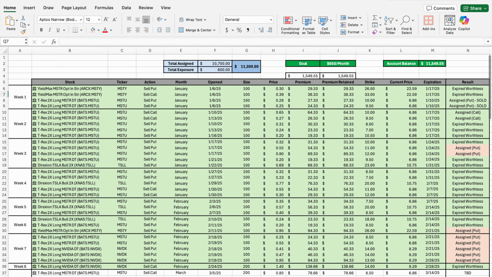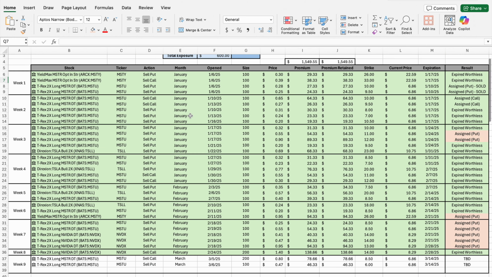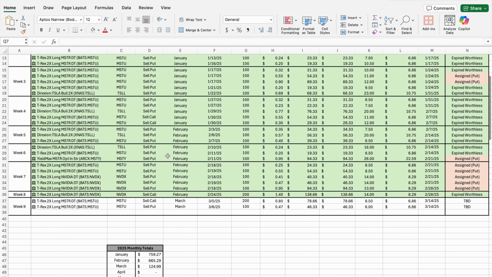Lastly, switching over to the options account. Couple changes here. It's been very difficult to find lucrative opportunities to sell calls or sell puts at the strike prices that I need to sell them at. However, March 5th, I sold my first call contract. It was on MSTU. MSTU went to the upside just enough, starting to recover, where I was able to get 80 cents per share, or $80 for the 200 shares, of selling those two call option contracts.